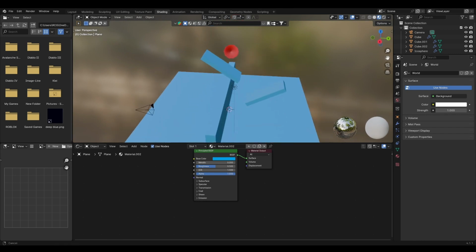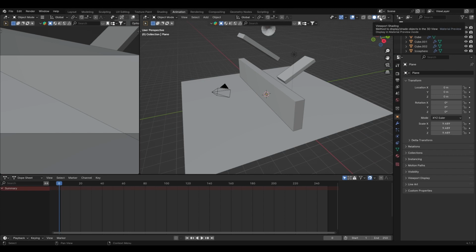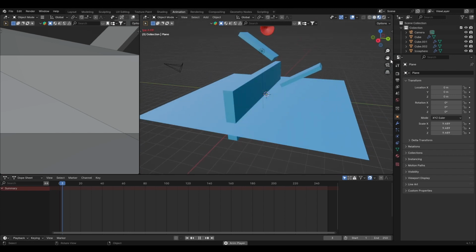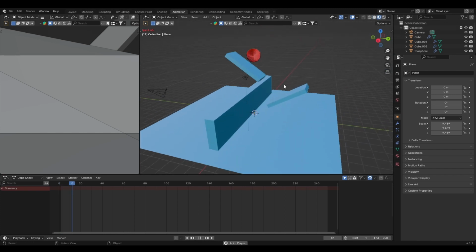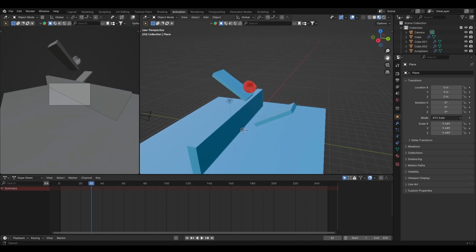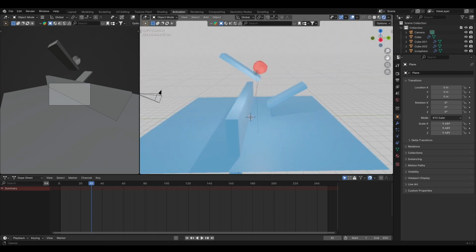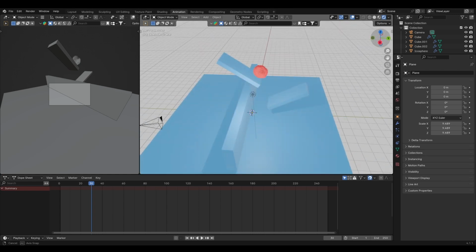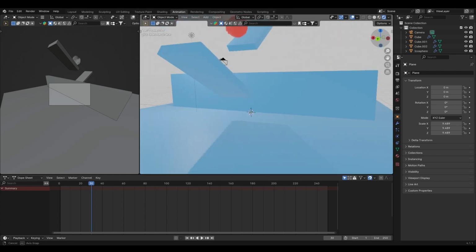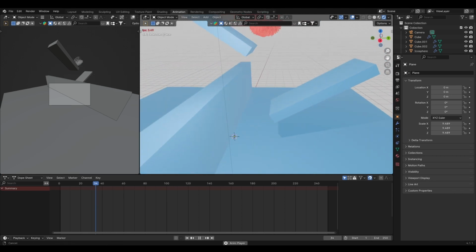So now we have this nice little scene here, and if we go into the animation tab and we turn on viewport shading at the top here, we can see that the animation now plays in color. And if we click the render setting, we can see that we have the white light as well, which creates shadows on the objects.